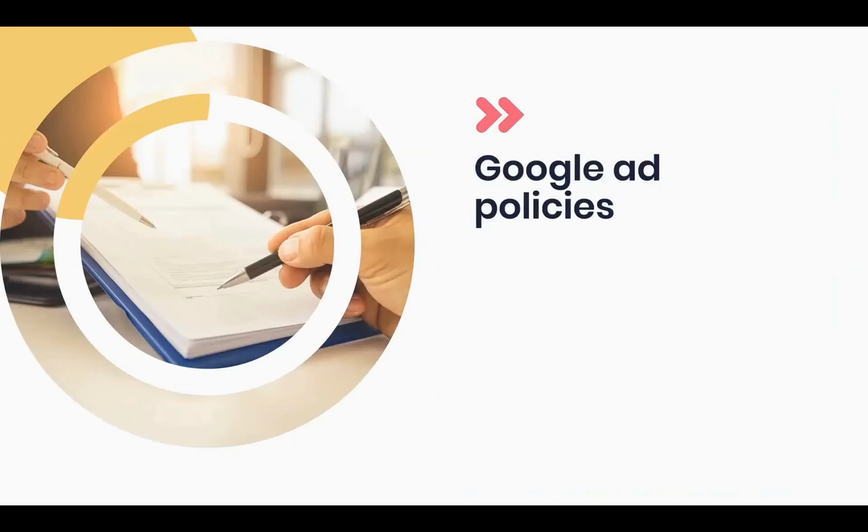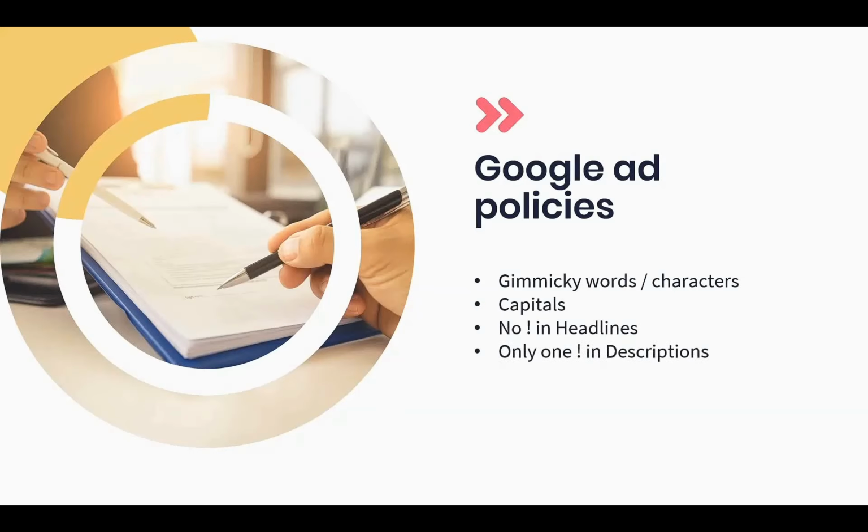You also need to remember and adhere to the ad policies. So we have, you mustn't include any gimmicky words or characters. No capitals, so capitalized words, and no exclamations are allowed in headlines. You can only have 1 exclamation in the descriptions. So even if you have 3 descriptions, you can have an exclamation in just 1 of them.